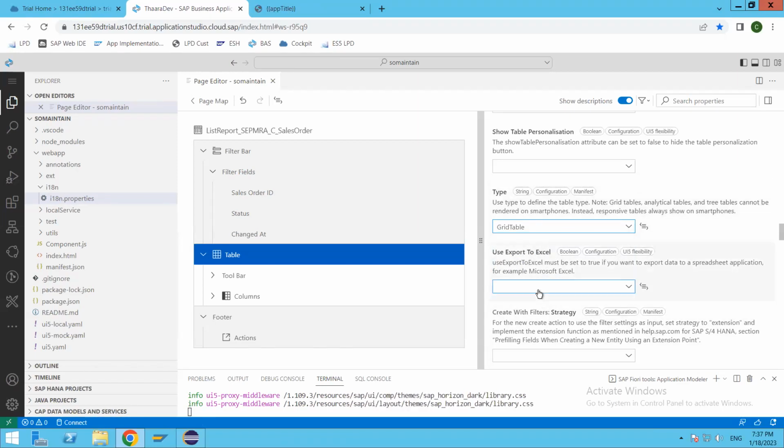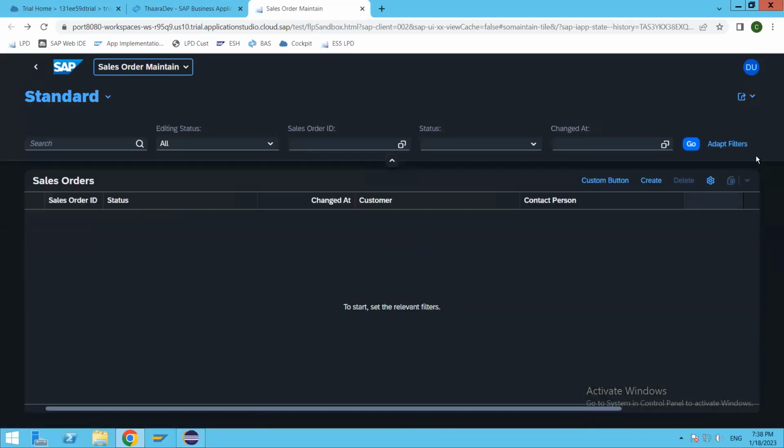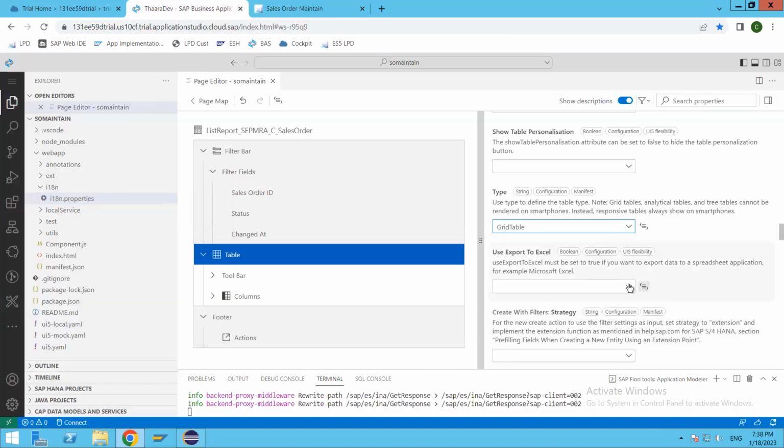Okay, and here if you see the use export to Excel option, all the settings are available on this particular application as an option. If for some reason we don't want this option to be enabled for the user, we can straight away come here and make this false. Okay, use export to Excel option.